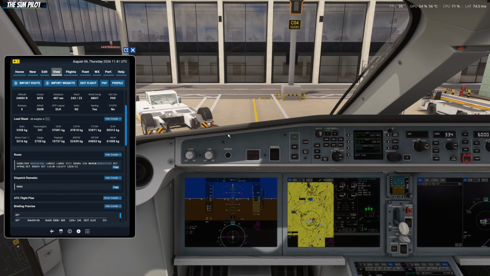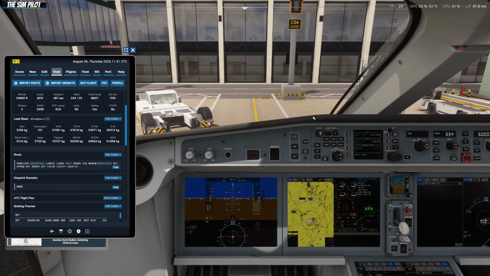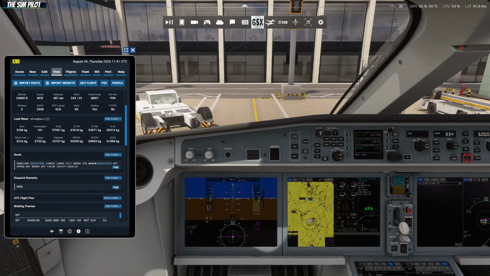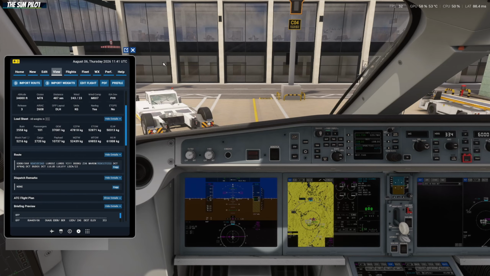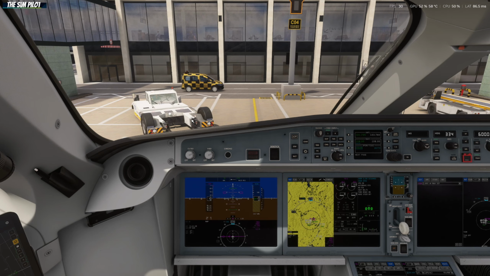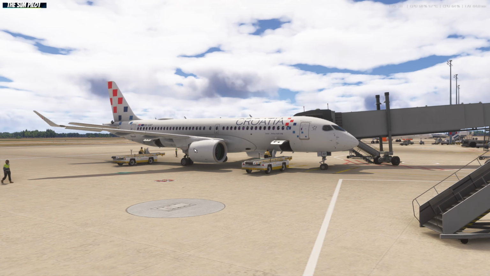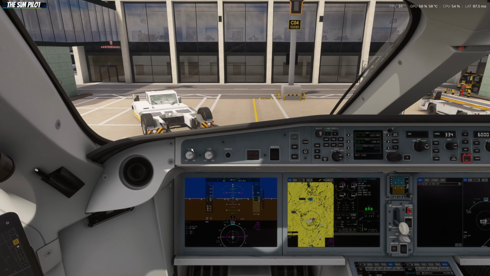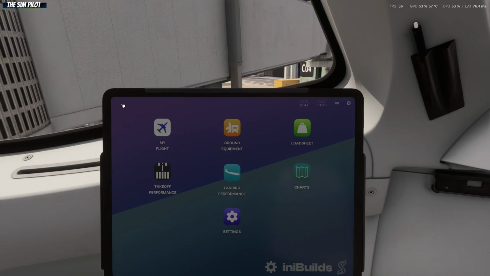Alright, so where are we with the boarding? Let's double check to see how much boarding we got left. There we go, 86 passengers. Oh, it's almost done. And this is done, so we can close the cargo compartments.